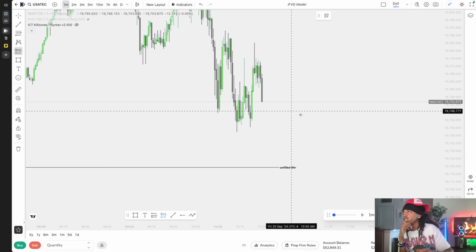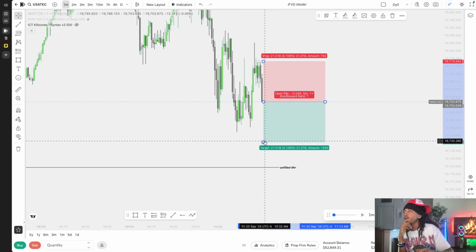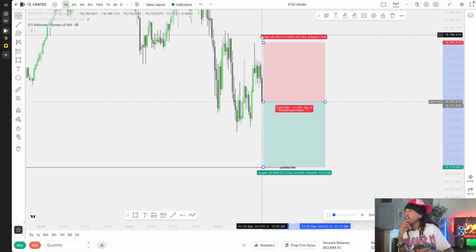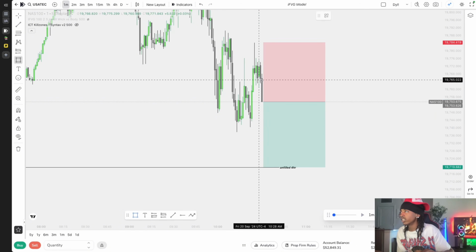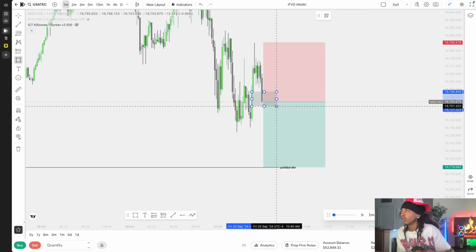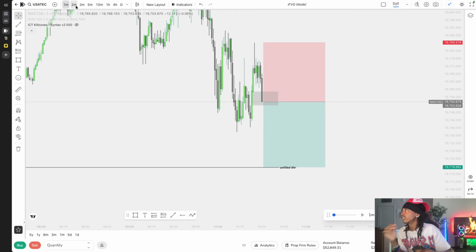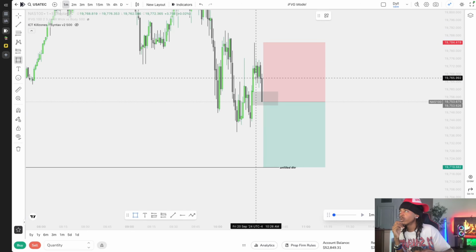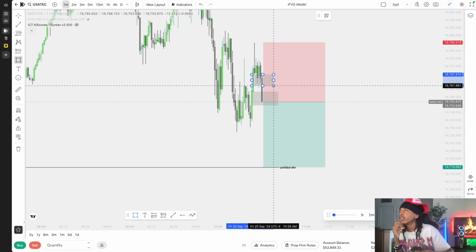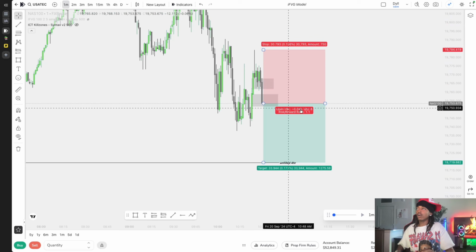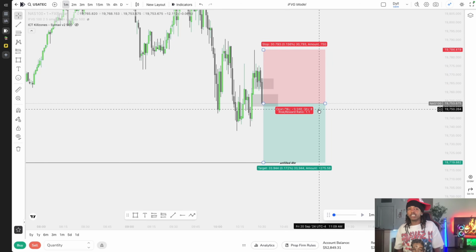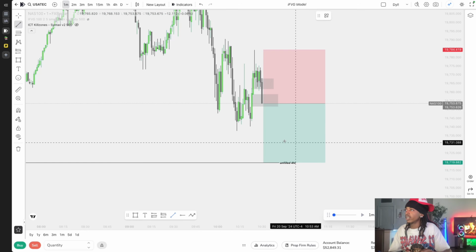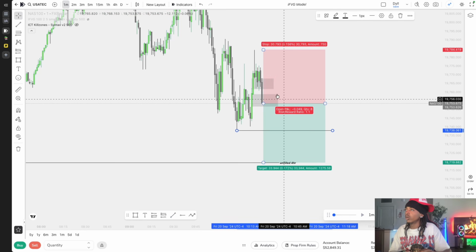So I think I'll short this right here, and I'm gonna take this to the unfilled gap of the unfilled 4 hour, and I'll put stops above this high right here. I do want to see this 1 minute get inverse as well, but we just inversed the 1 minute right above us, so we probably have a 2 minute there, and we do not. So we inverse the first 1 minute. That's why I'm going to take this play, get a little bit of a more aggressive RR rather than waiting for it to close. Kind of similar to the trade that I took earlier, continuation play, and we can go break even at the external low right here.